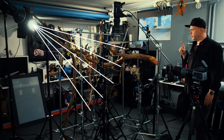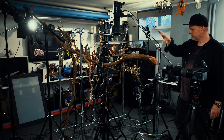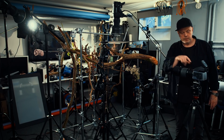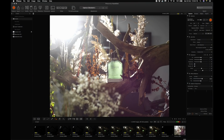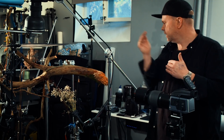So this is the backlight, and this can also be good to put on with this modeling light, so you can see when you're setting the scene. You can work in live view to look while you're setting everything up. But I often take test shots, starting with an overall light, and then it's easy to see how to set the scene up. I want to create something like the sun.